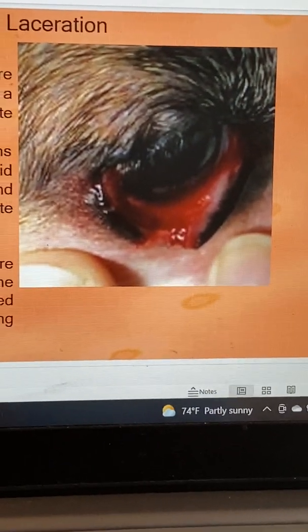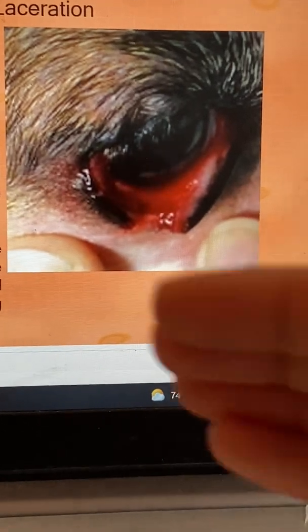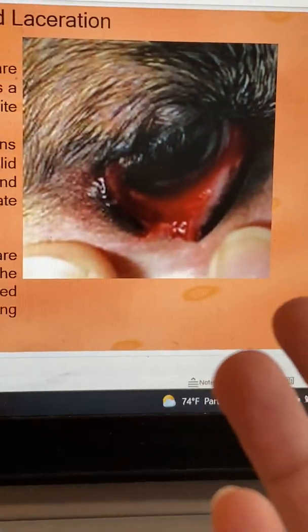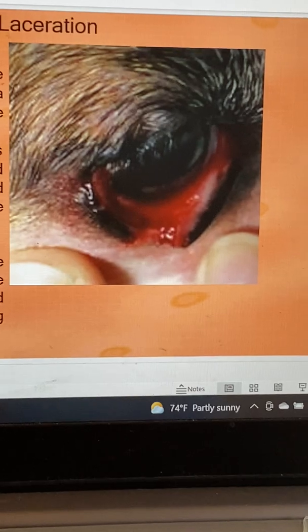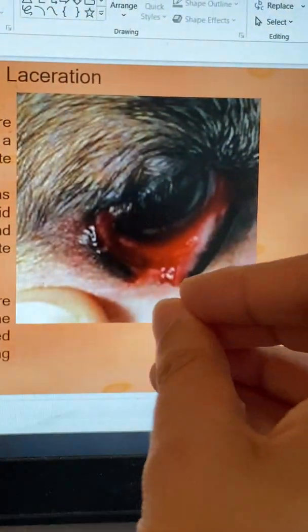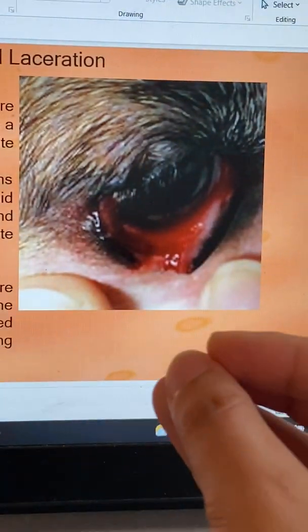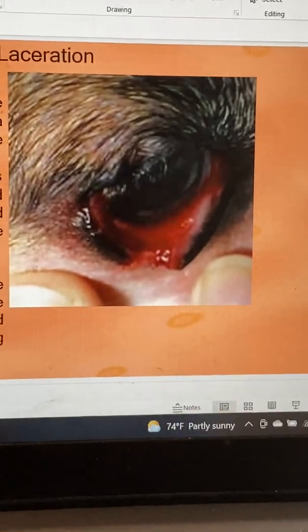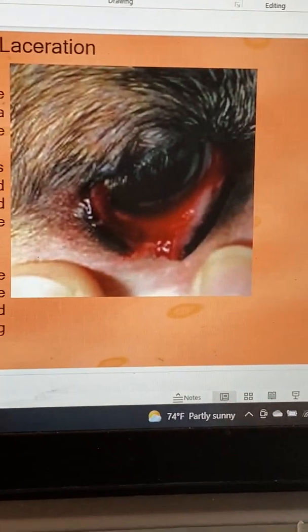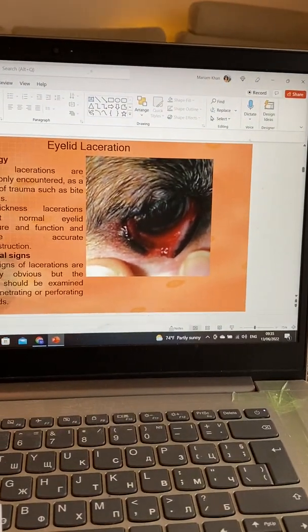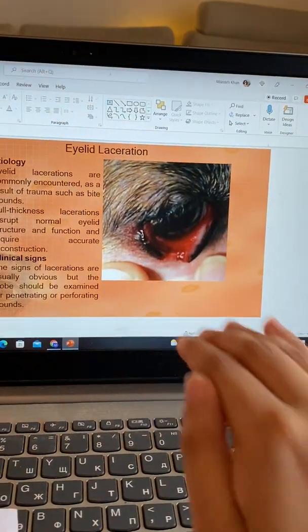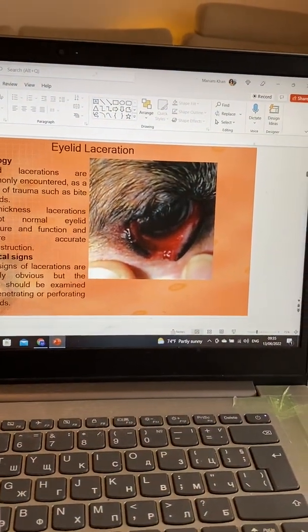So we can do something called debriding. Debriding is where you remove just the damaged tissue because it's going to go necrotic. It's not going to survive. And you can just suture together what's left. And of course, you will use antibiotics in this area because maybe something dirty caused this. Anti-inflammatory, of course. And dogs as well, they'll tend to paw at their eye when they're in pain, so use an Elizabethan collar.